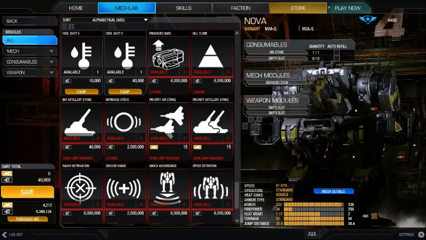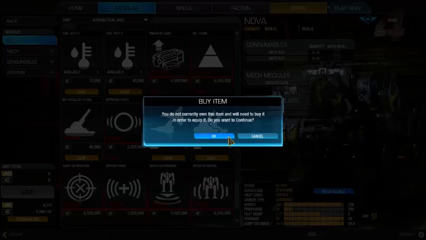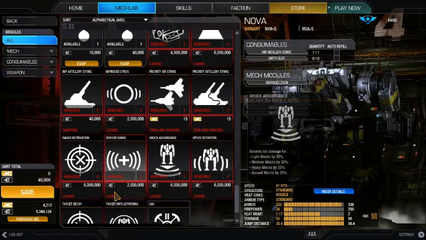Hey guys, I'm back. I switched to a different Nova, and I tried to do an imp artillery strike. It says item limit reached. I'm like, no, it's not. This mech doesn't have one. We take that off. You can only have one? That's useless.